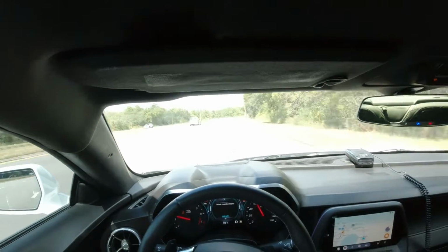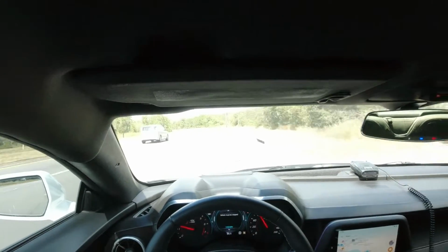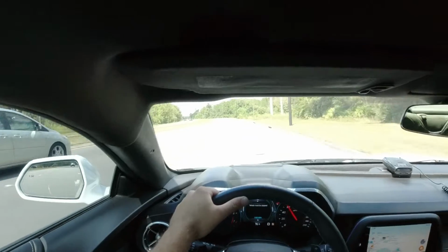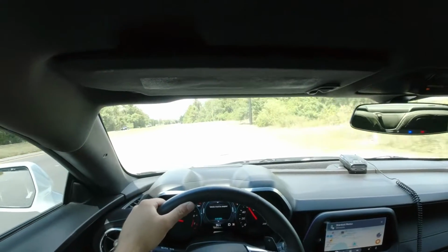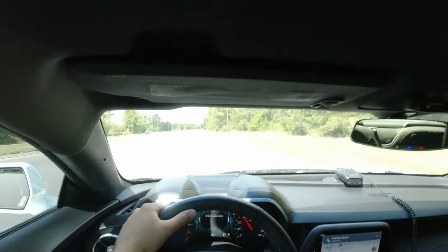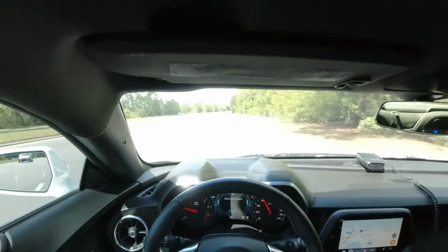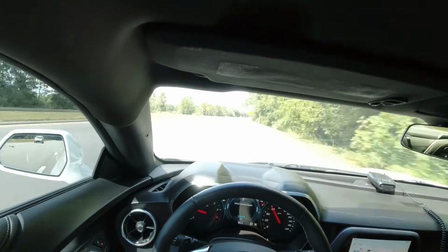And that 10-speed, I've driven it in a Mustang, an F-150, a new Camaro, a 6.2 Silverado, and every time I've driven a vehicle with that transmission, it makes it feel faster. On paper, not that much faster, but the way that thing shifts is like snap, snap, snap, snap. You don't really notice you're going through 10 gears because it shifts so fast. So I do kind of wish I had that transmission. So let's see if we can't catch a red light and do some launch control.